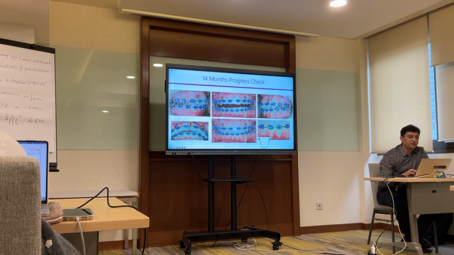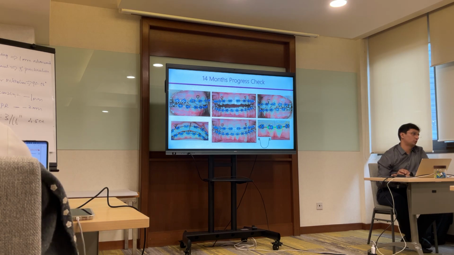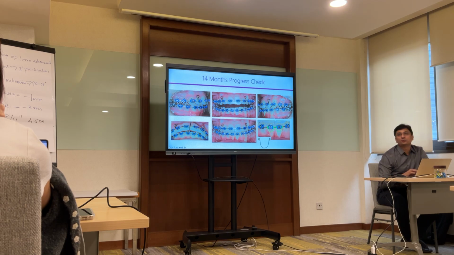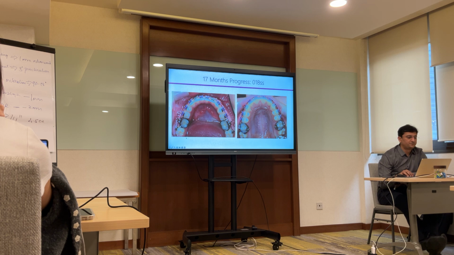Now this you see here is called a Warren spring. The Warren spring is used to add torque on a single tooth. If I take the Warren spring and put it on this tooth here, it will push the roots lingually. That's what this tooth needs. Okay, so you have to use a Warren spring. This is a periodontal probe that is used to measure the amount of overjet, just to make sure the amount of overjet is more than the amount of class 2. Okay, otherwise the case is looking very nice.